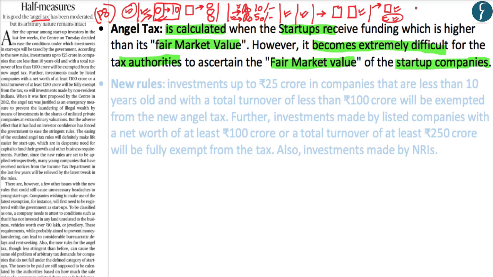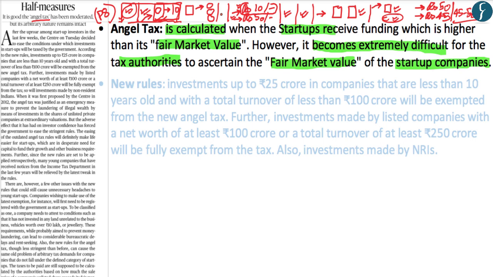So let's say the share for Make My Trip is being sold at rupees 50, and similarly the share for yatra.com is being sold at rupees 45. So similarly for any new startup company which sells flight tickets through apps, the tax authorities would know that the fair market value would be between the range of 45 to 50. However, what is happening is that various startups have now started a business in which there are no prior companies, and therefore it becomes difficult for the tax authority to come to a fair market value for this new startup company.